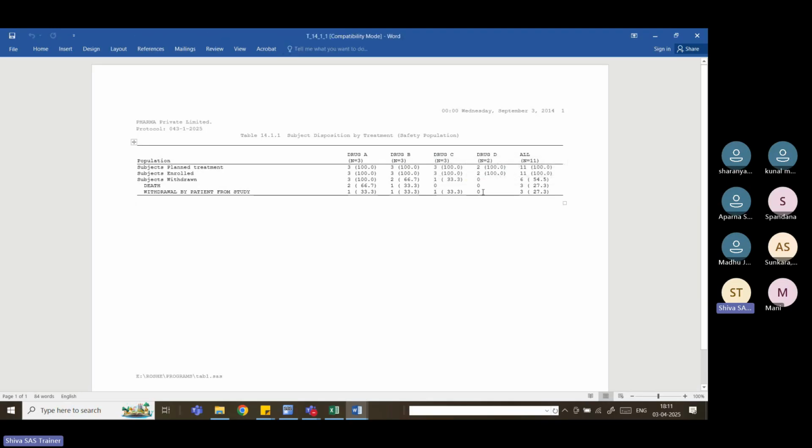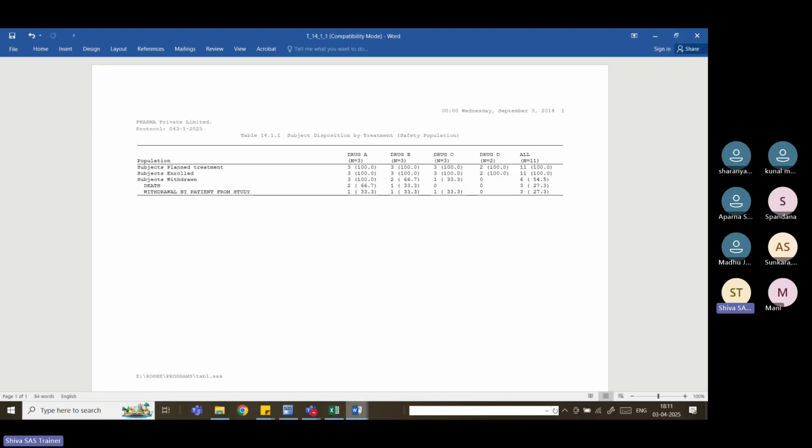There are no subjects withdrawn from the D treatment, so 0, 0. Okay, so this is a safety population. In future if the reasons increase, automatically one by one each reason will print, because we are using that variable containing all the unique observations to print in the withdrawal reasons.